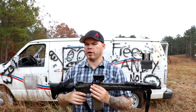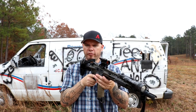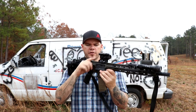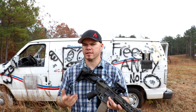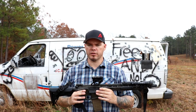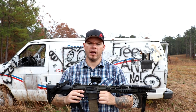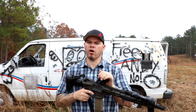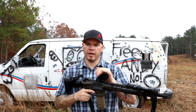I understand why they put it up top — it's much easier to manipulate the control feature mounted up top versus down here, especially since most shooters are going to be right-handed, so putting it up top just made sense. But from a durability standpoint, am I going to be able to have this rifle take a spill — lean it up against a truck and it falls over, or take an even more significant fall — and have it not only retain zero, but not suffer any damage to the control feature, battery cap, or battery housing itself? Let's find out.